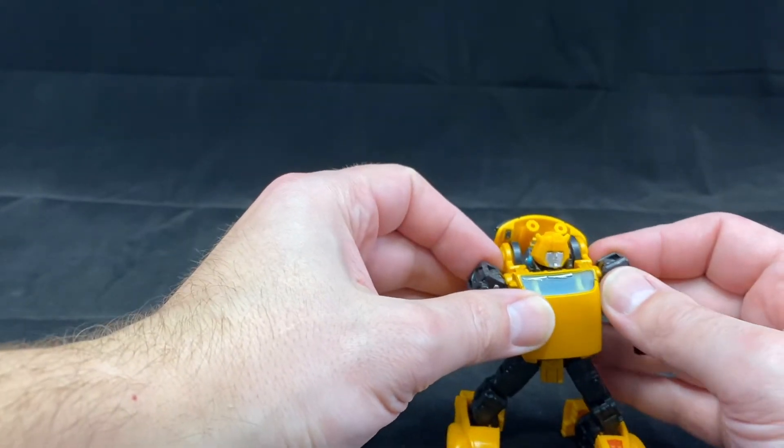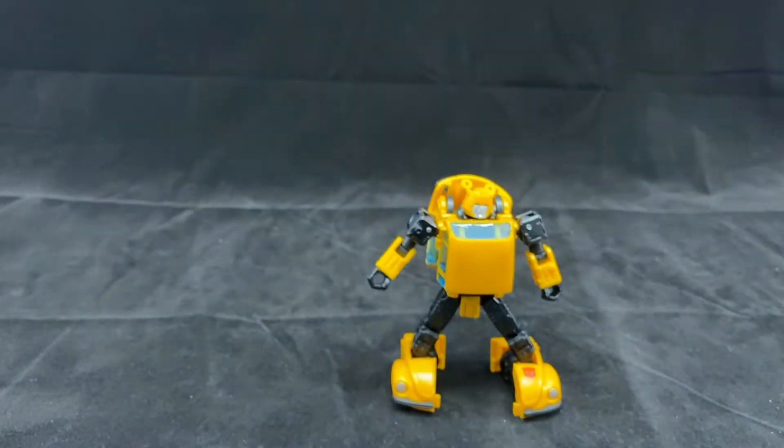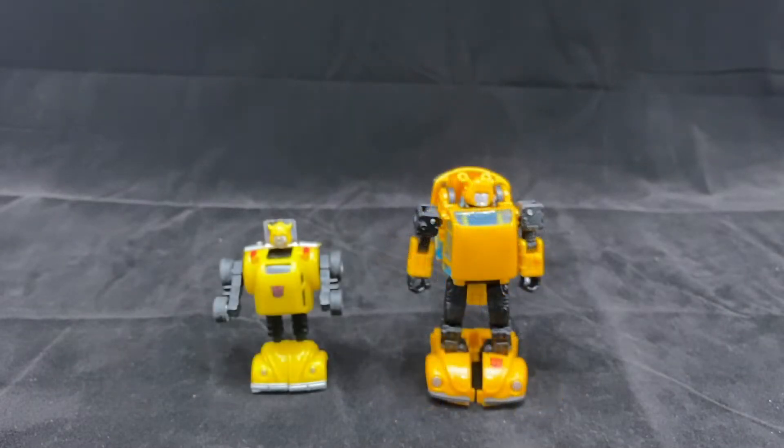The other minor nitpick is that when I move the arms around, I do sometimes pop the shoulders out. But if you keep everything snapped in it holds pretty well. Out of the package it will come loose every now and then and pop out. But what I'm known for around here is comparing things, so let's go ahead and start comparing this with other Transformers.